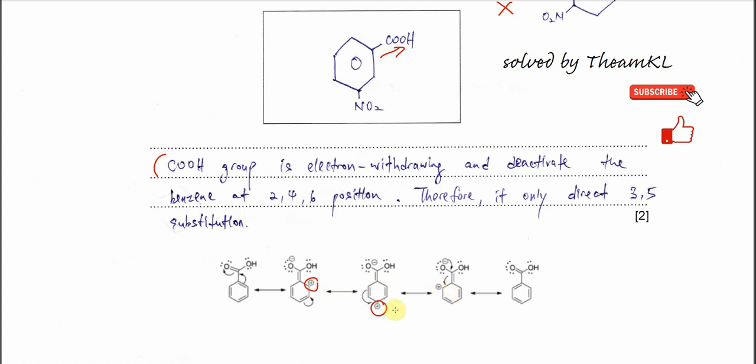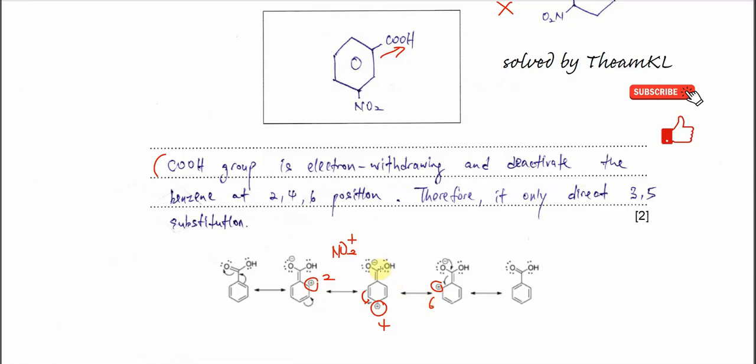So it will form, through this electron move again, this third resonance structure, and you can see the positive charge is at the 6 carbon. So 1, 2, 3, 4, 5, 6, right? So you can see the positive charge is actually at the 2, 4, 6 positions. And the positive charge is the one that will not welcome the electrophile, because the electrophile, let's say the nitronium, is positive, so the electrophile will not get near to these 2, 4, 6 positions.